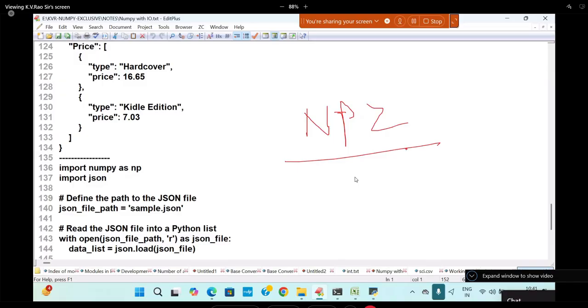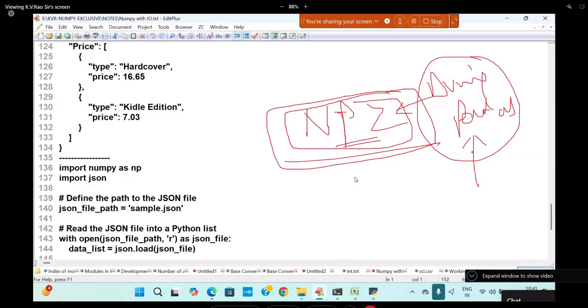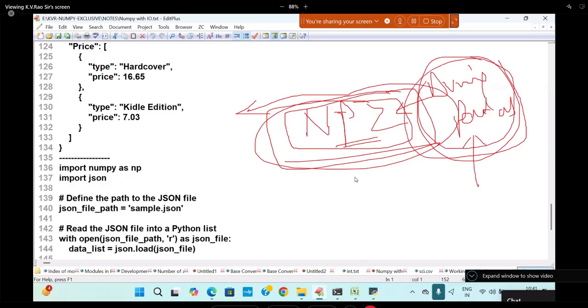After the JSON file is over, I can say over. But this is also important. What I come across in the industry, I will tell you during my pandas class. Tomorrow I'll start the pandas. In pandas time when I'm explaining, this NPZ documentation is there that I will explain in the class. So tomorrow I'll start with what? Pandas. Because time is almost up. And NPZ file concept, I'll tell you in a further class. When I find some time, I will explain this.